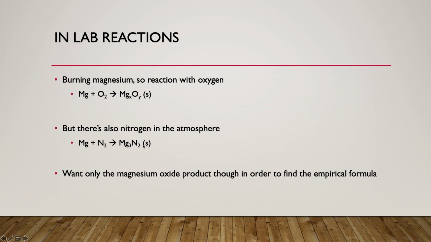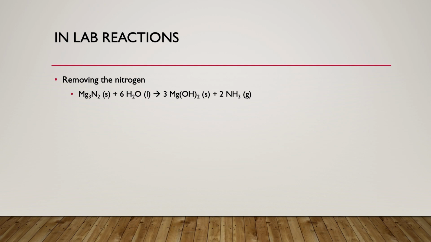So how we're going to get around that is we can do a follow-up reaction after we've burned all of our magnesium strip in our crucible. And how we do that is we're going to take a little bit of water, just a small amount of water, and add it to our overall product after we've burned it the first time. But before you do this, do make sure that your magnesium product actually cools down. Since it's been heated hot enough to burn the magnesium strip itself, we want to let it cool down closer to room temperature so we can add the water and actually have this reaction take place.